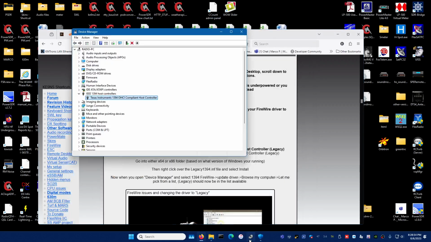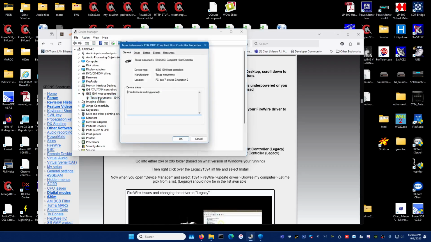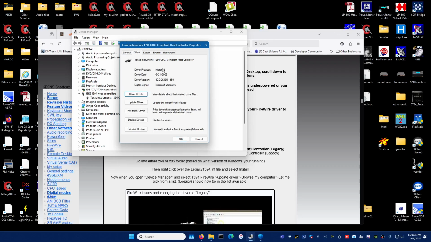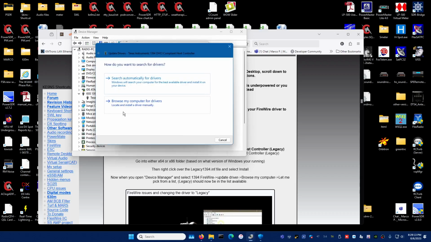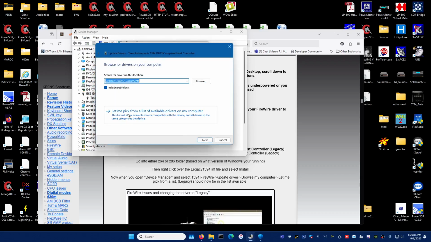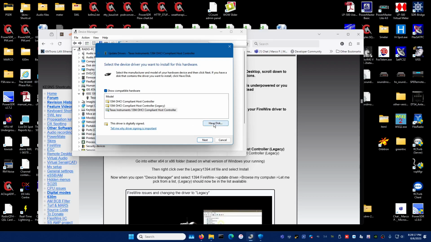Now, when you go to Device Manager, if you're having trouble, you can try this. It doesn't always work. Sometimes it'll even crash your system when you try to change this to legacy. But you click on here, and you'll see the driver is a Microsoft 2006 driver for the Texas Instruments. I can go to Update Driver, Browse my computer, Let me pick, and Have Disk.